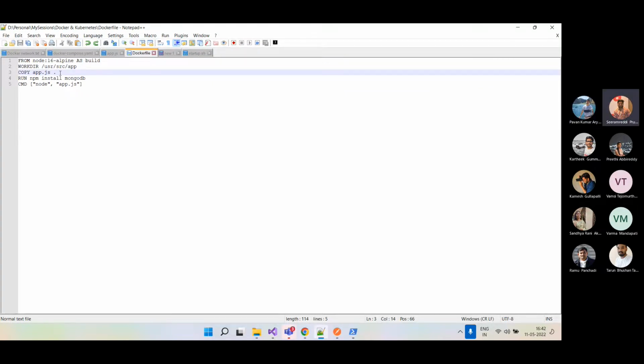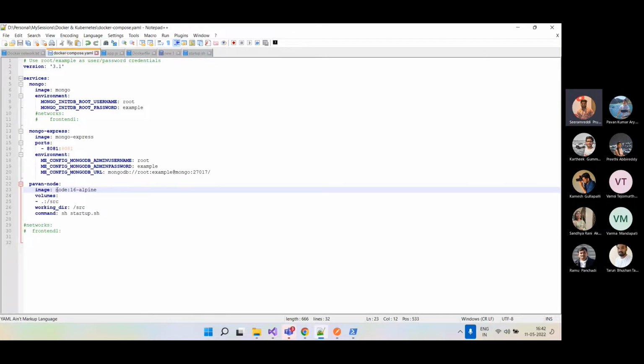No, I don't want to use a Dockerfile. I just want to use an existing Docker image, and then to install or copy. Which image do you want to use? Maybe Node, let's say 16 Alpine, something like this. Here you're not mentioning build to build a Dockerfile, you're not specifying that, right?